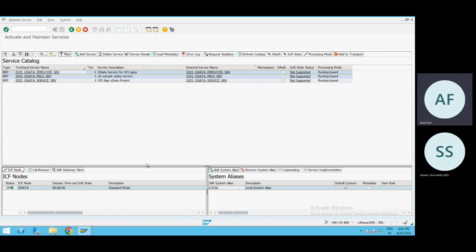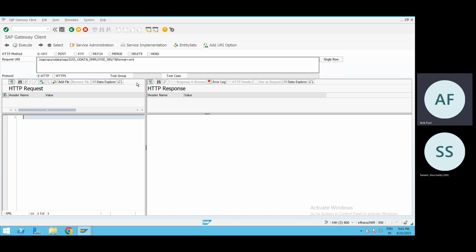Now just click on the service, and below we have an option of SAP Gateway Client. It is like a testing environment, a place where you can actually test your created OData services. I'm clicking on this SAP Gateway Client.